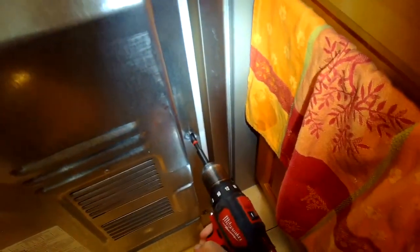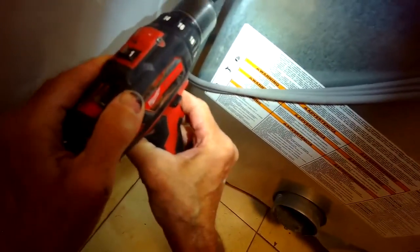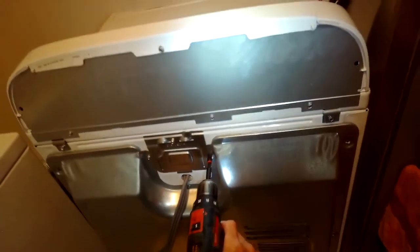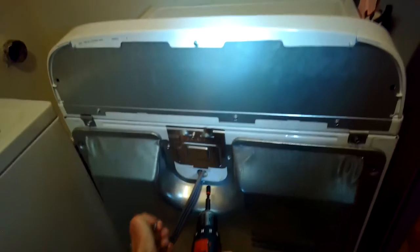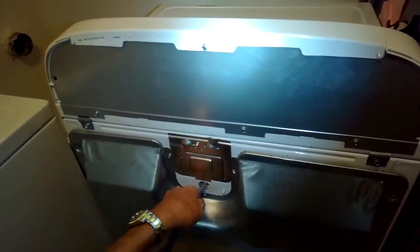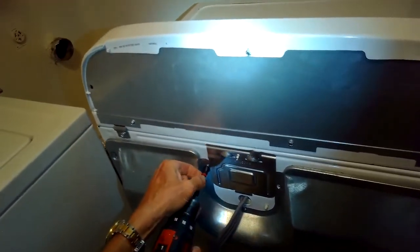I'm removing these quarter-inch screws from the back panel, then I'll pull the back panel off. That's going to give me access to a couple of different thermal protectors or thermal fuses. You just need a multi-tester that can test continuity — continuity tests whether electrons can flow through the thermal protectors or if they've been tripped to protect the dryer from overheating. Then you have to either replace them or reset them, and this video will show how to do a reset.